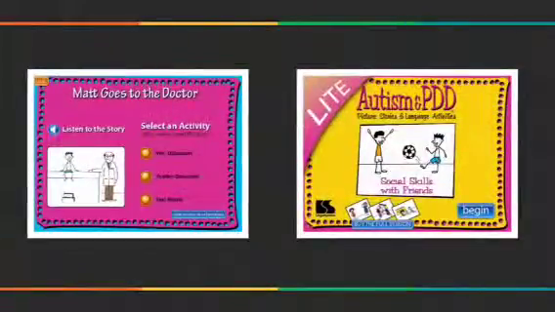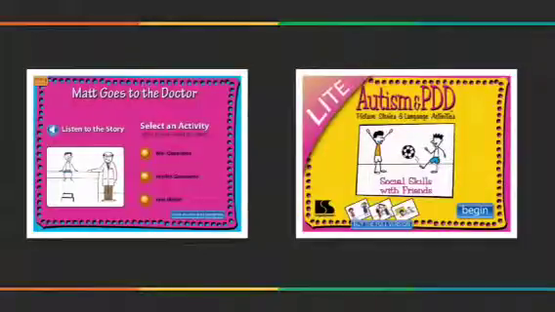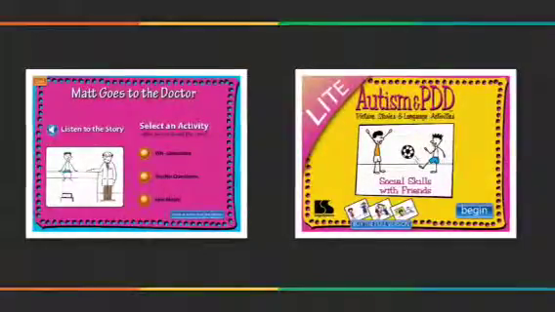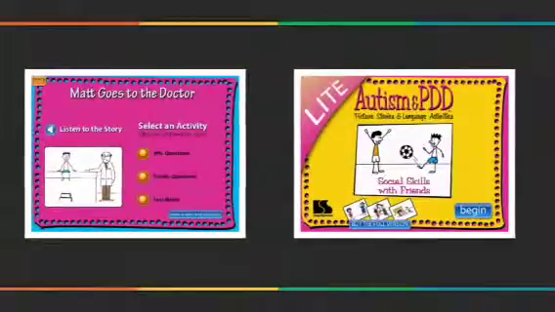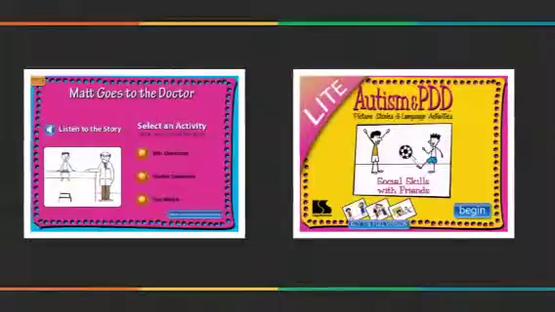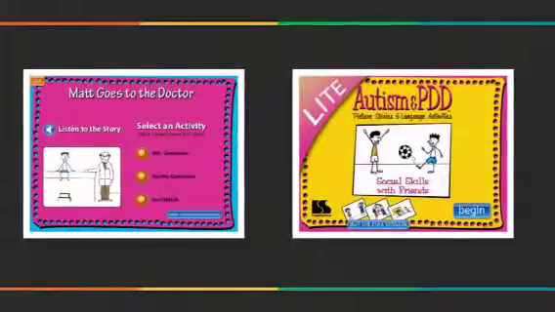Now, these two apps you might be familiar with. They're from Autism and PDD. There are dozens upon dozens of these in the App Store from the same company and organization. They can go over pretty much any skill you need to teach. They cover a vast array of different things. What I like about them is they break down skills into very simple parts with audio and pictures for your students to go over. Then afterward, they have questions that your student can answer to see if they comprehended anything.